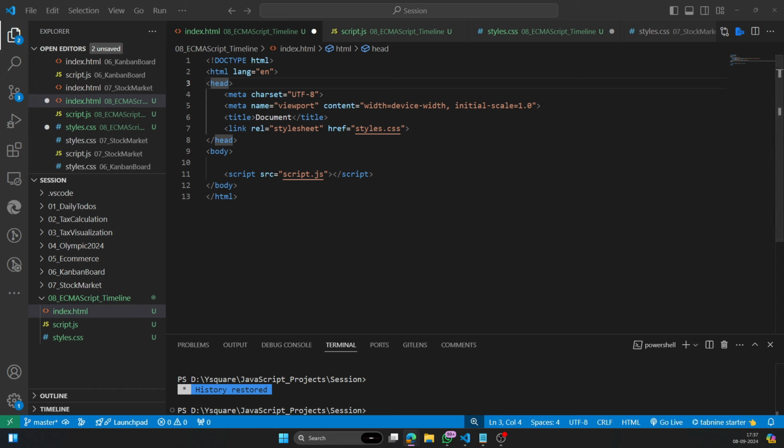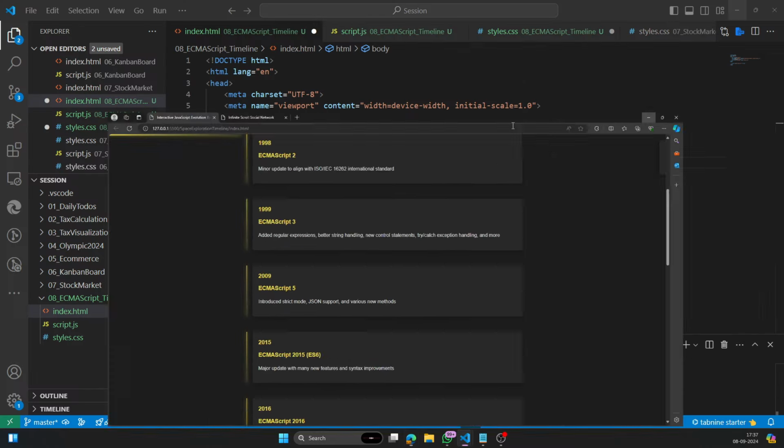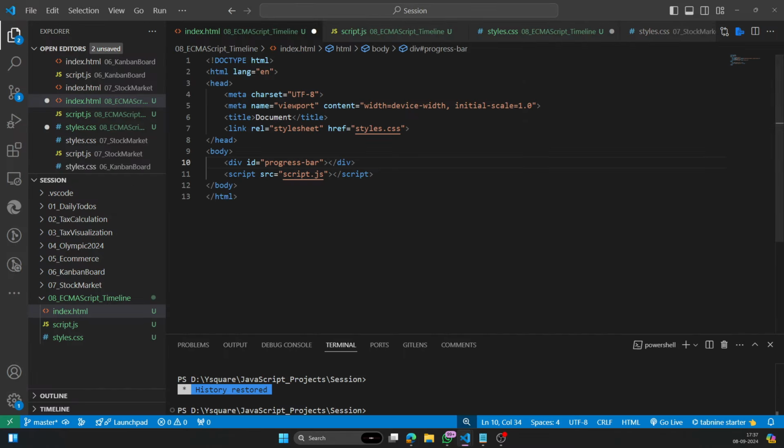So next thing is, once we add our JavaScript part, now we need to make our HTML part of this. First we will make a progress bar, so that we will show it on the top. That yellow one, once we scroll down, we can see this yellow one. This is what we'll make over here for the progress bar. So this is a simple div. Through JavaScript or CSS, we will keep moving it from left to right.